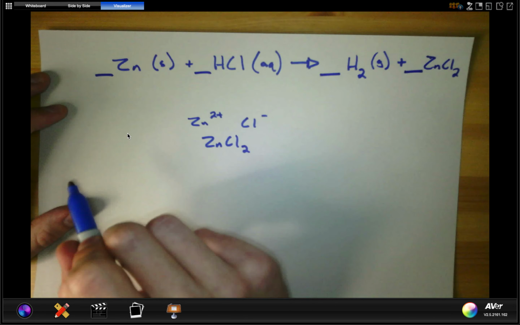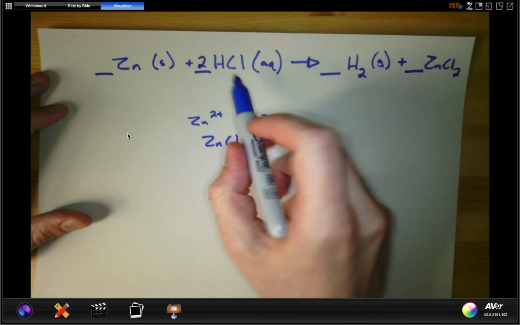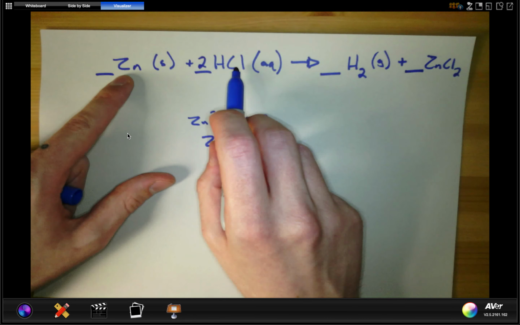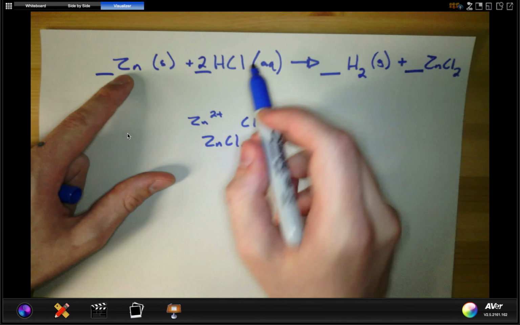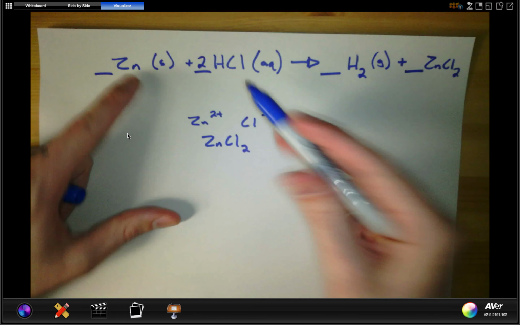But the key point here is we have zinc reacting with an acid, and remember, it produces hydrogen gas. That's H2. Don't forget the 2. Then you basically have to look at what you're left with, zinc and chlorine, which is going to make zinc chloride. To figure out the formula for zinc chloride, you need to do the crossover method, and you get ZnCl2. That's our product, and that's going to be our salt. I'm going to say more about that in just a moment here.